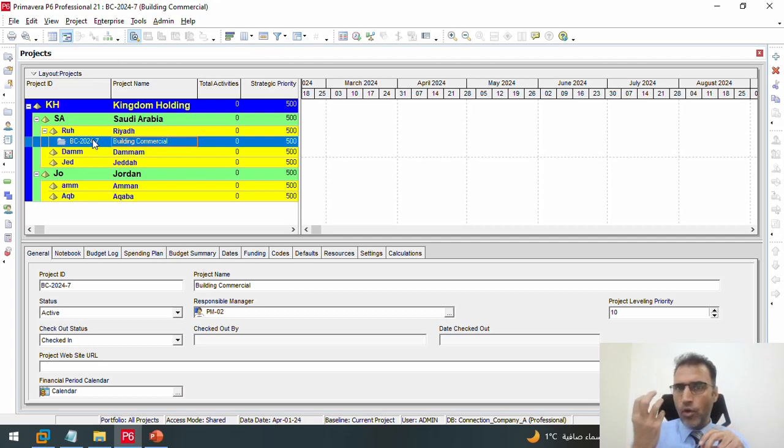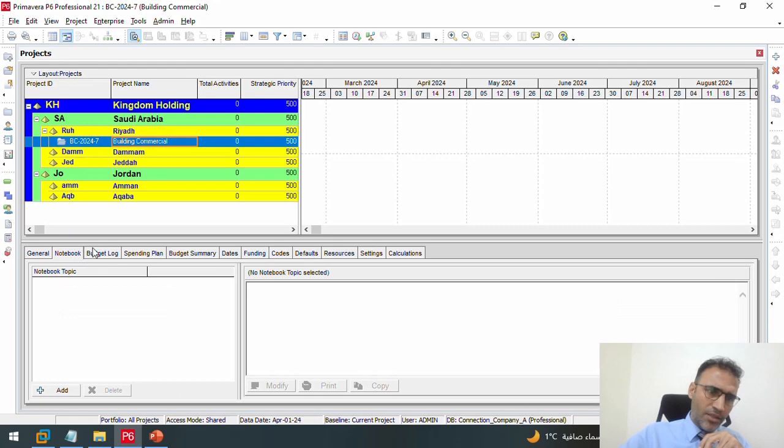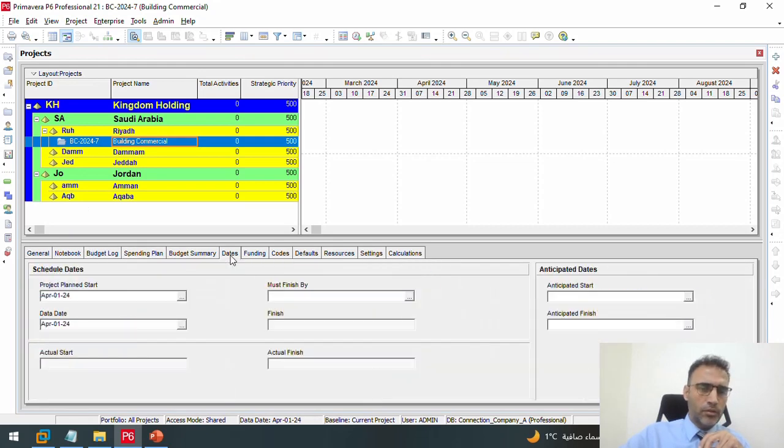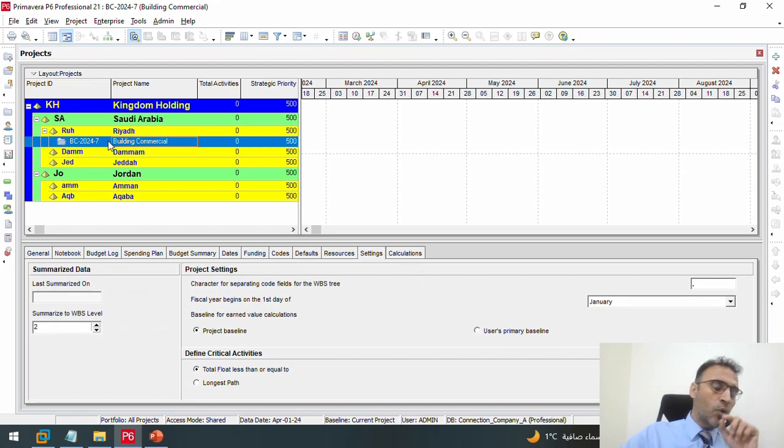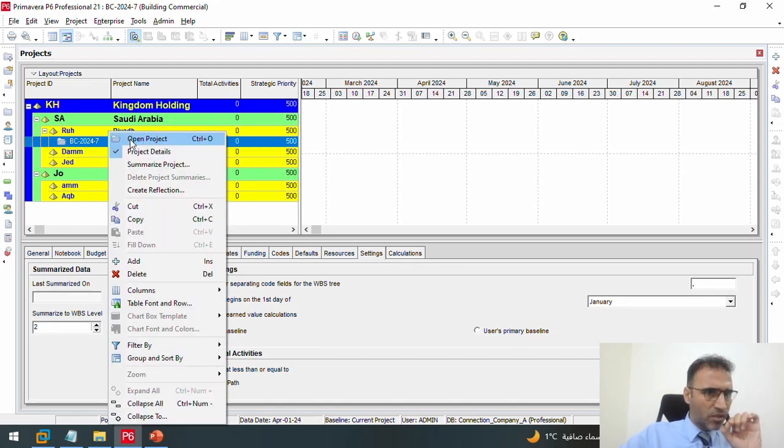So we have something called about the project, which is what you can see here, the details of that project. Once we open the project itself, we can create our own baseline, resources and activities.